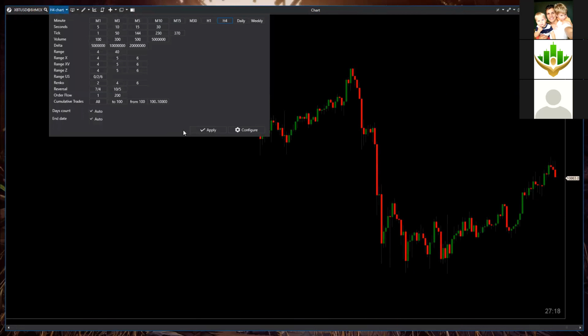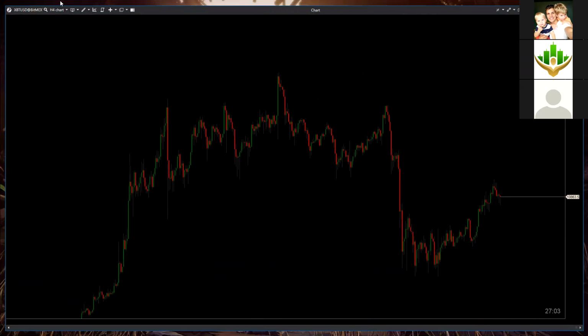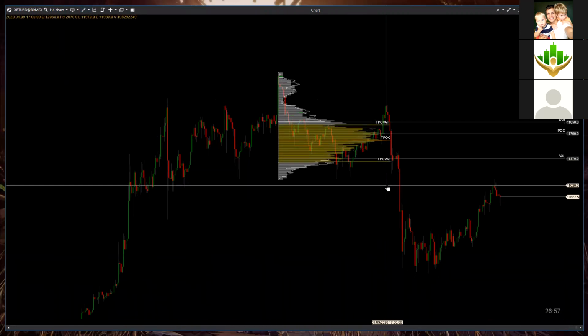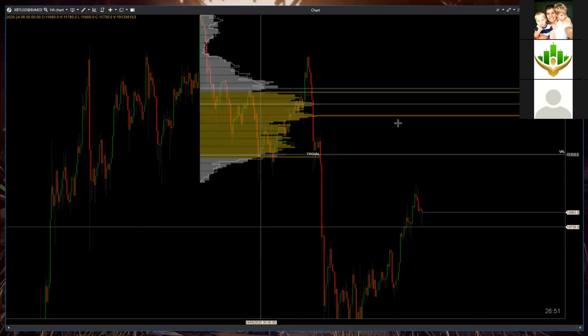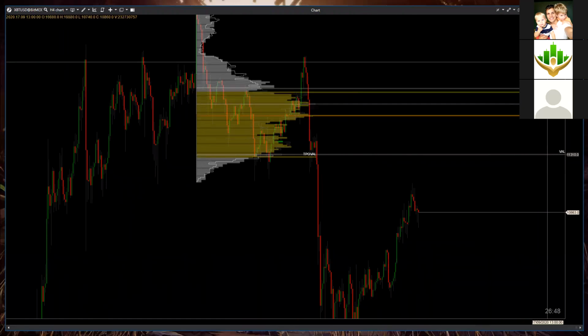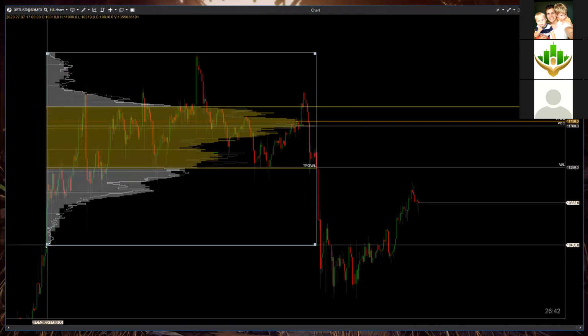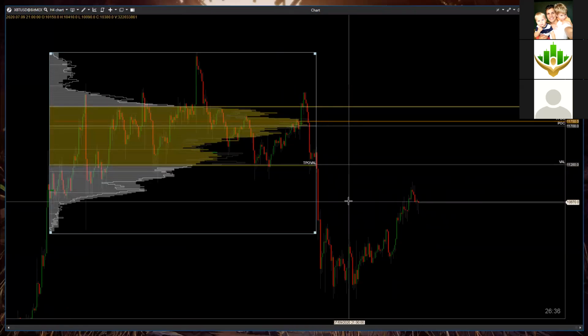If you want to look back at more data, you can unclick this, go say 60 days, so that it will load a few more days for you to have a bigger range. And then up here, you can do the same. Go to the range tool, select your drop there. And then you know that if Bitcoin wants to go all the way up there, it's going to have those resistance levels. You can do the whole range, make sure the box is within the candles, up to the last one there.